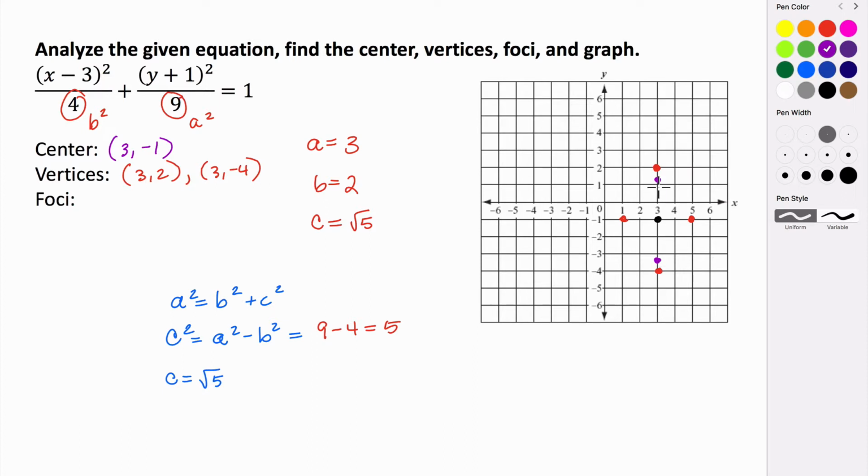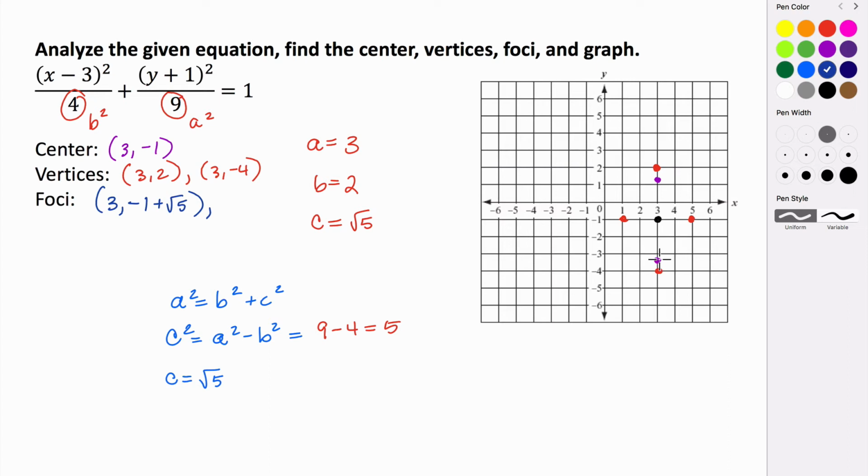Now, what are these ordered pairs? Because it's asking us for the ordered pairs of our foci. Well, all we did is we just moved up root 5 units. So we just made a change in our y value of the square root of 5. So in this case, moving up was adding the square root of 5 to our y value of the center. The x value stayed exactly the same. So our first focus is at 3, and then -1 plus the square root of 5. And again, we can't combine these because they're not like radicals. So this is just its ordered pair.